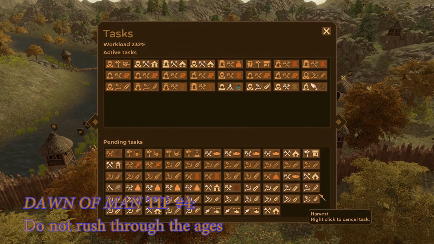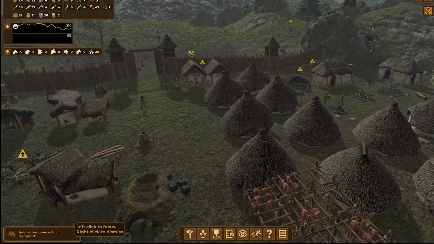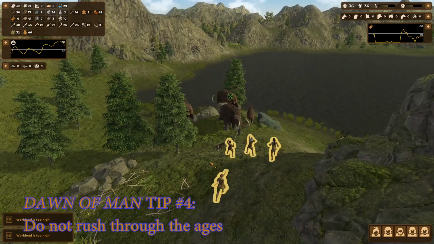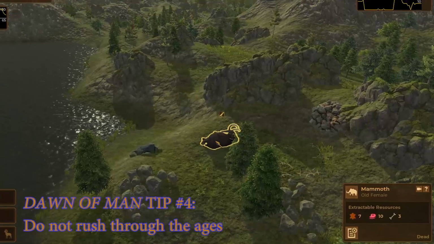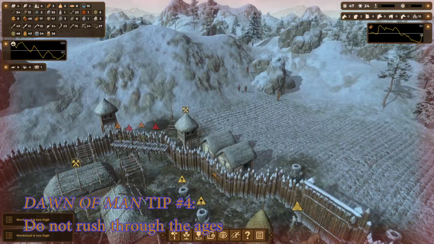Additionally, progressing through the eras has other effects on the overall game. Animals such as the woolly mammoth and woolly rhino will go extinct during the Bronze Age. These animals are very big game that provide a lot of food and skins, so losing access to them by teching too fast will force you to have to hunt more, smaller game.